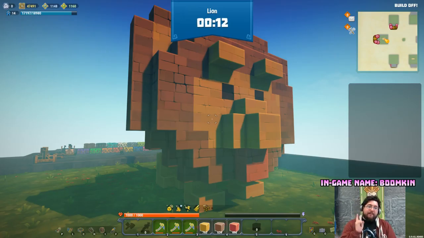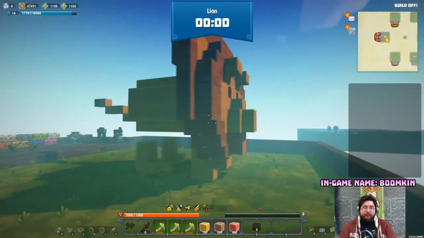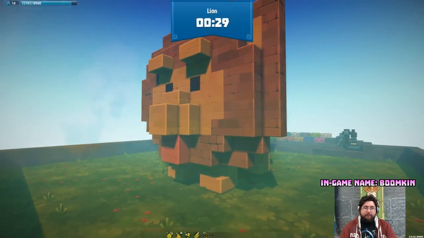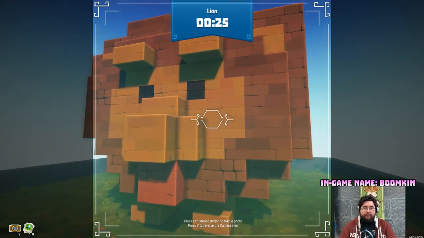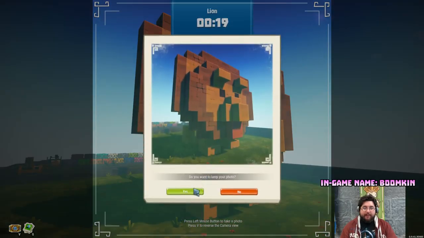Alright, so I need to work on faces a bit more. But I mean, you know, it looks like it's got a tail and everything. Fortunately, the mane literally covers pretty much all of that. Sure, that'll do.